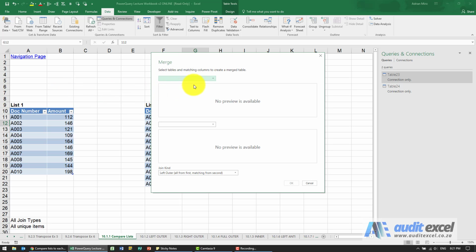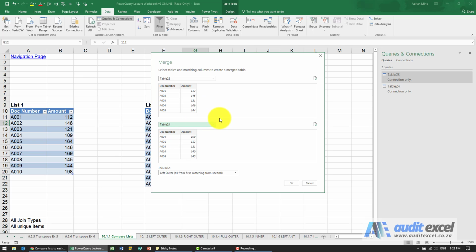And what it asks you for is what must it merge. So select the tables that we want to merge. Now if the tables were in the spreadsheet, we could find them, or if they've got a name, so you'll see table 23 is the one that was created with a connection only. What do we want to merge it to? Table 24.